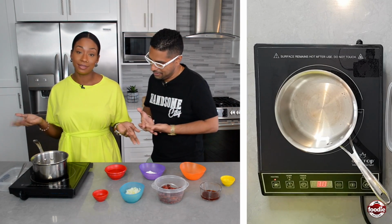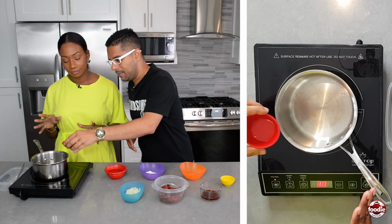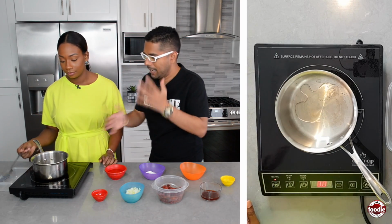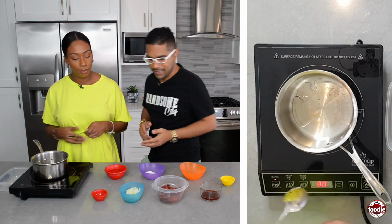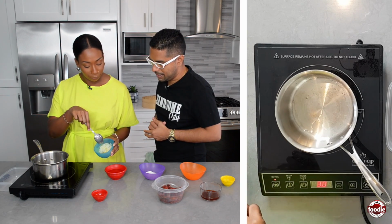All right, so we need to make our filling. The best part. All right, so pan, medium heat. Going in with some vegetable oil inside there. We're going to get that hot. You put in the aromatics inside there. We have minced garlic, we have onions and pimentos.